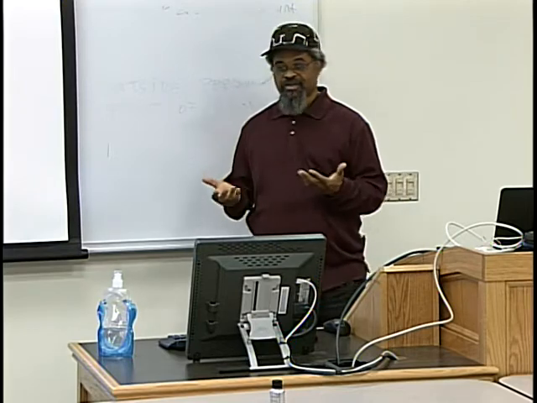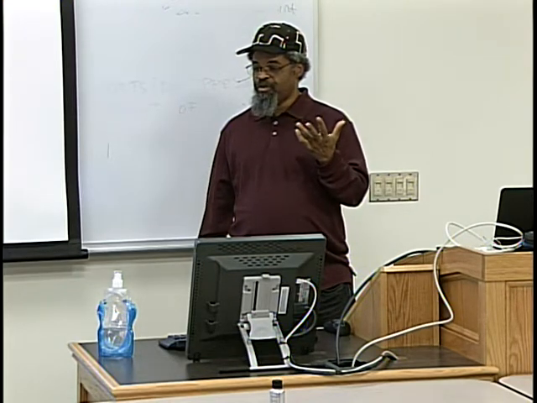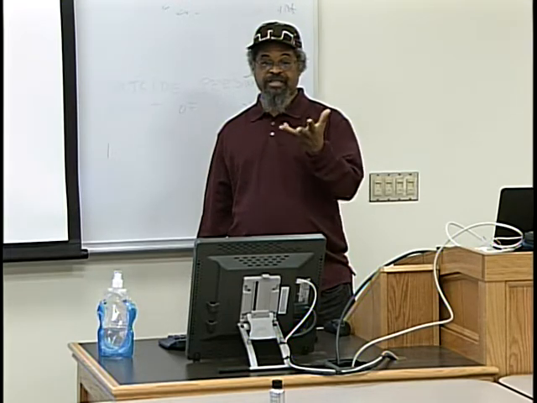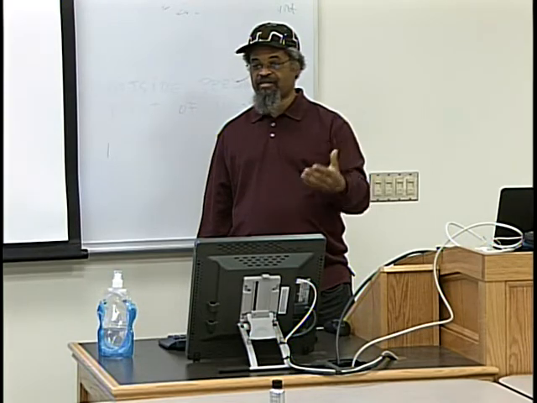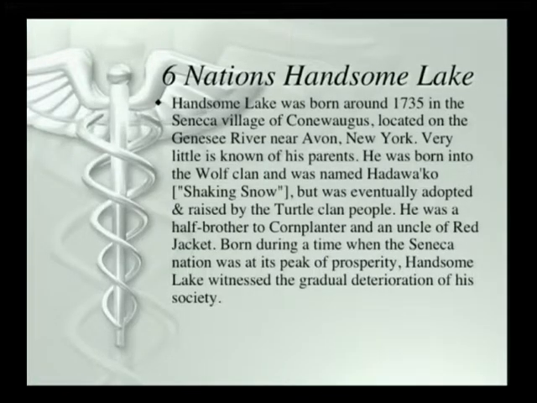So certainly Native people themselves could recognize, for example, the three what I refer to as Trojan horses: the Bible, the bottle, and the casino. So each one of those technologies is a certain worldview that will disrupt the native way of life and seeks to supplant the native traditional way of life by saying, well, our way is better. So Six Nations. Handsome Lake was born around 1735 in the Seneca village of Conewagas, located on the Genesee River near Avon, New York. Very little is known of his parents.